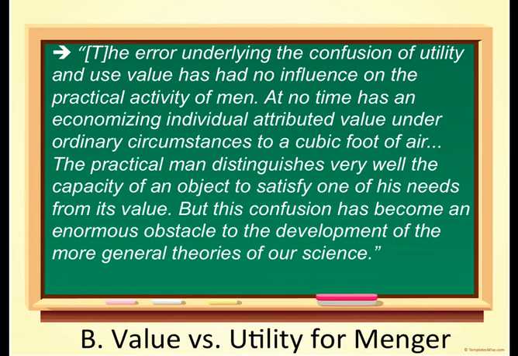The error underlying the confusion of utility and use value has had no influence on the practical activity of men. At no time has an economizing individual attributed value under ordinary circumstances to a cubic foot of air. And then a little bit later, the practical man distinguishes very well the capacity of an object to satisfy one of his needs from its value. But this confusion has become an enormous obstacle to the development of the more general theories of our science.